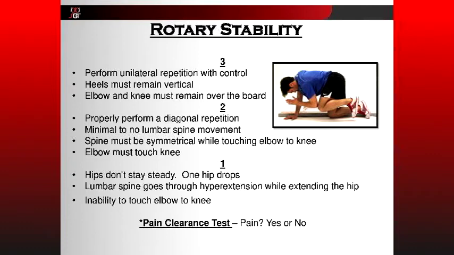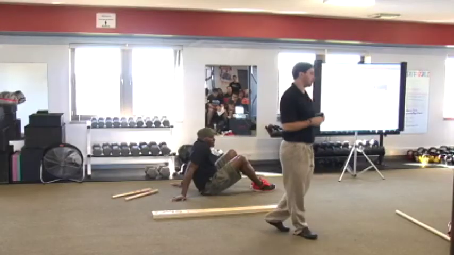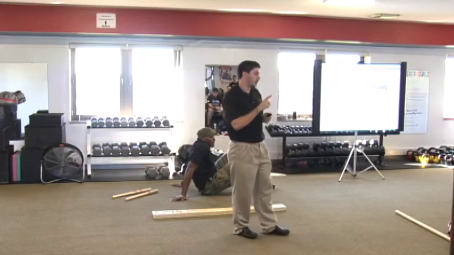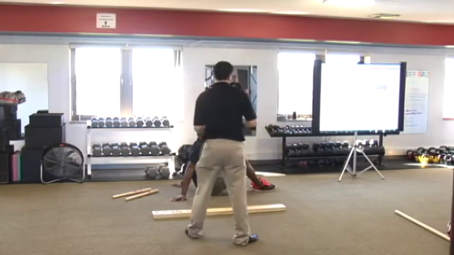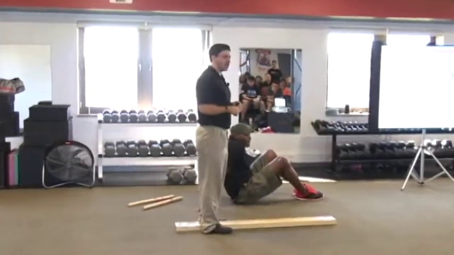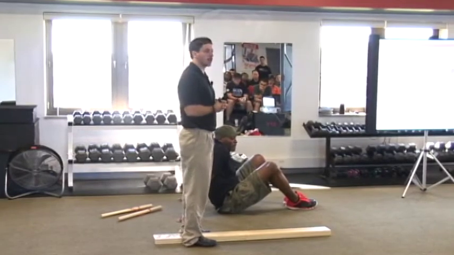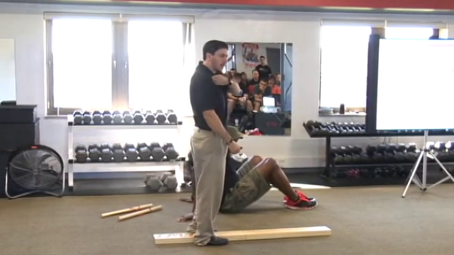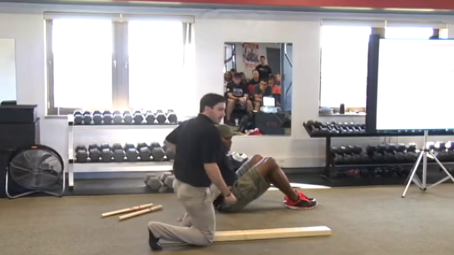So our rotary stability, very few 3s will be had here. I usually start, especially in a group world, and I'm trying to get through a lot of people quickly, I'm going to start with just a score of a 2. Because that's how my programming is going to be affected too. So it's going to tell me if they're a 2 or a 1, not necessarily a 3. If they just nail the 2 and it is perfect, I might have them try to get a 3 just because they may be one of the select few that can actually do that.